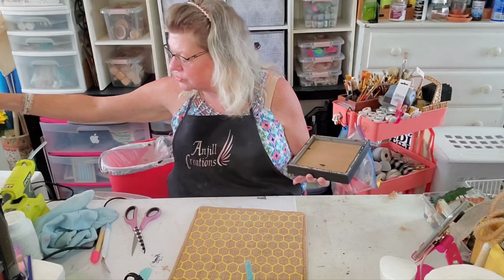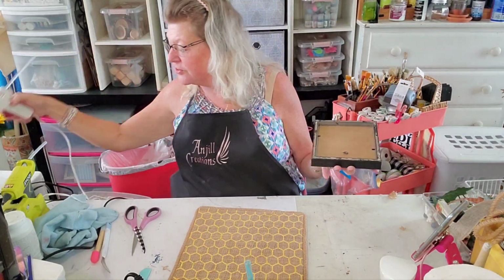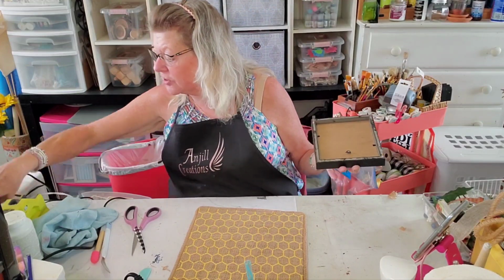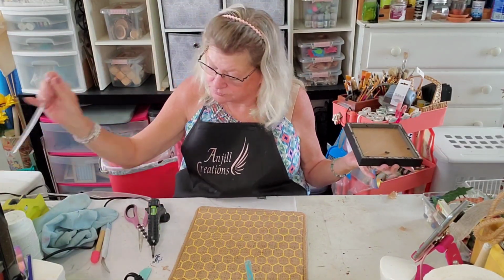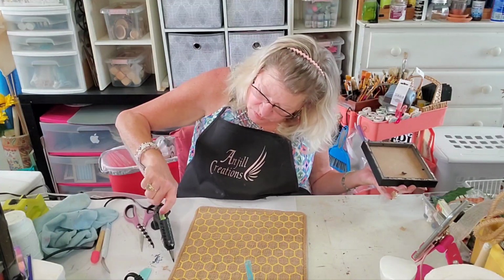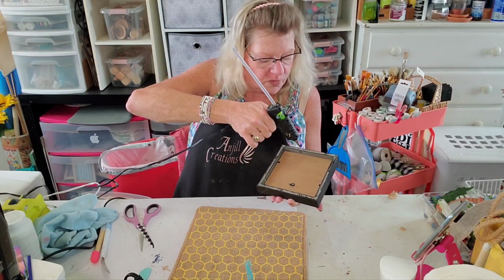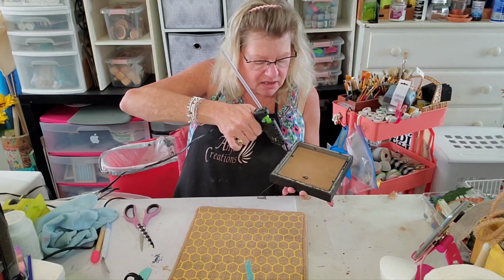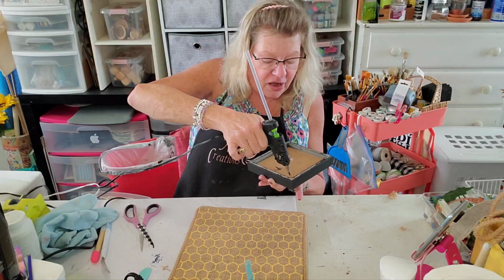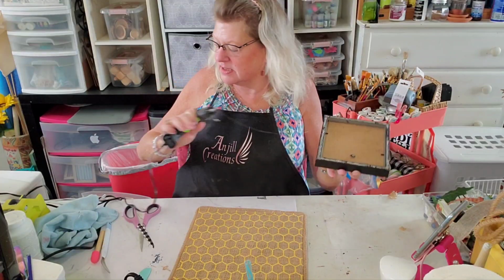And I need to switch glue guns real quick. Oh my gosh, you guys. Thankfully it's so hot, the glue, hopefully it won't dry. Let's heat that up a little bit more with a little more hot glue, just drizzling over it. All right, let's hope for the best.